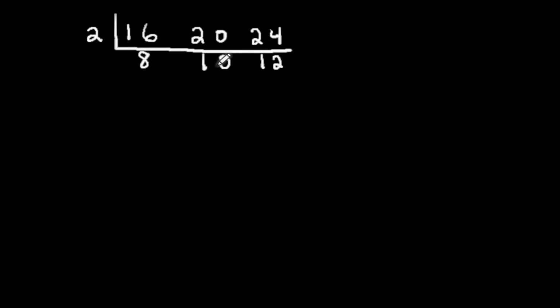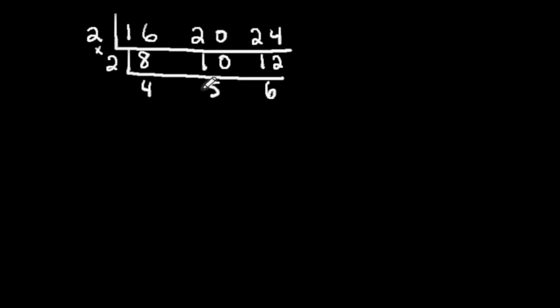As you can see, all of these numbers are still even, so we can divide by 2. 8 divided by 2 is 4. 10 divided by 2 is 5. And 12 divided by 2 is 6. So we have one number here that's prime, okay? However, as you can see, 16, 20, and 24 all share these two 2s that are being multiplied together. So this is the greatest common factor, which is still 4.